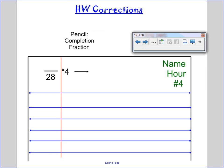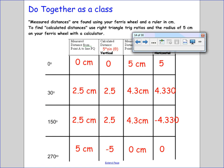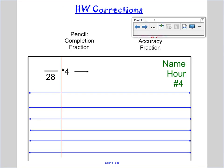All right. What questions do you guys have about our Ferris wheel and the chart? Are you guys okay? Awesome. Then I'm going to go ahead and pause the recording now, and we'll do our homework check.